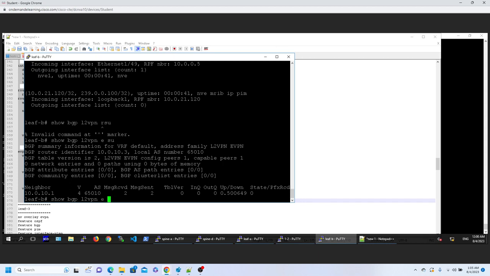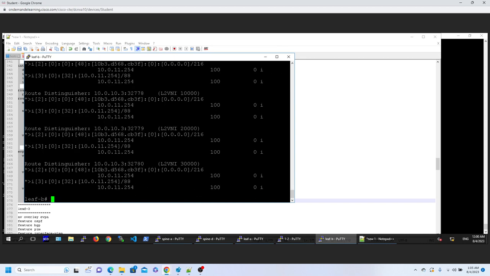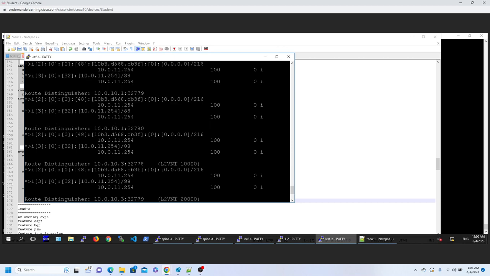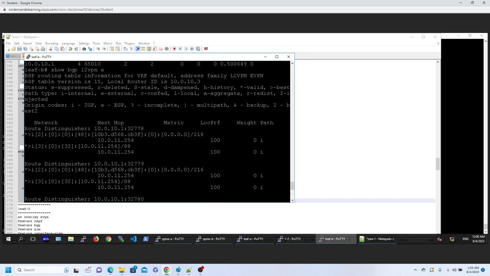I think I might be able to see a bunch of routes, but no, because I haven't enabled the, no, yeah, I'm seeing them because I have the VNIs configured, so I'm just seeing a bunch of MAC routes, but not anything coming from the clients still. 10.0.10.1, this is coming from this one, of course.